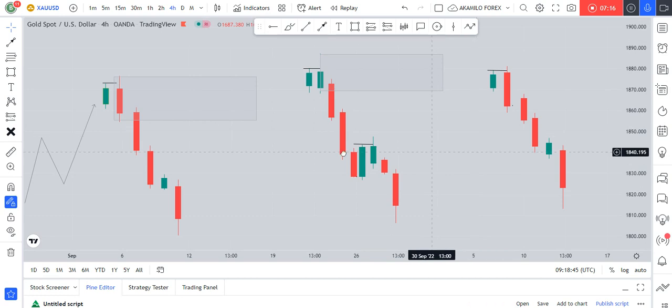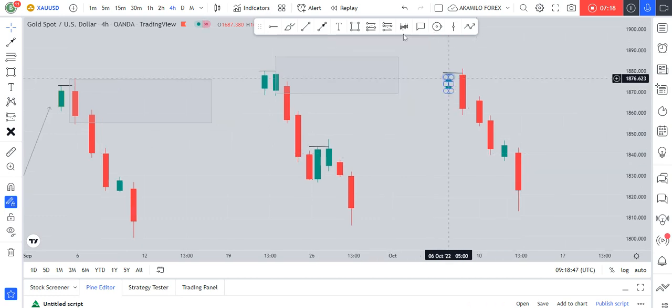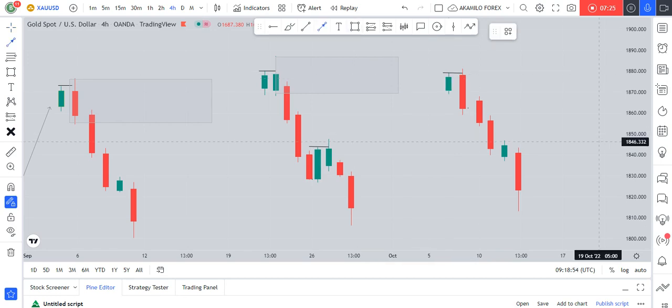Let's move to the next example. This is our third example before we switch into the chart. In this example, you can see price is also moving bearish, and this was our last green candle before the bearish move. But which one is our valid or high probability order block? It is actually the red candle, because the red candle has swept off the previous candle's low and closed below it. So this is how we can identify a candle that clears the previous high or low and closes below it.